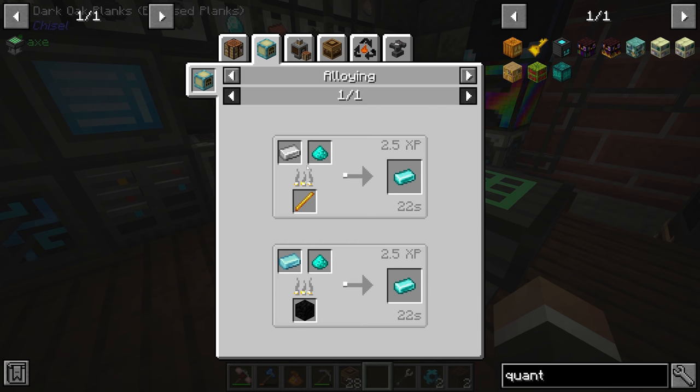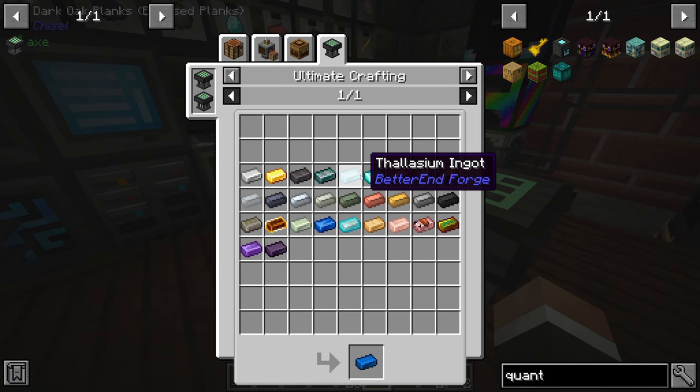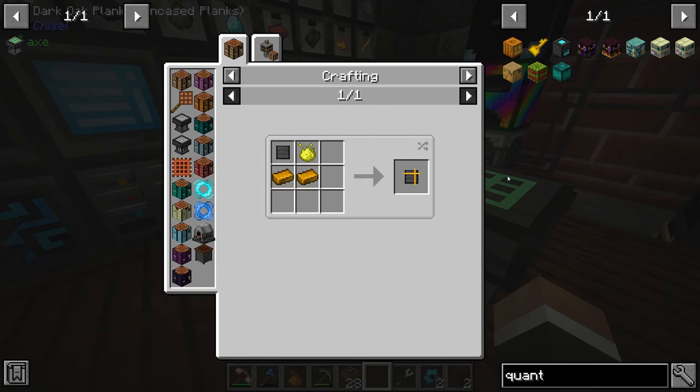Although it looks like those are just craftable, like this Eternium ingot here. I've not actually played with the Better End Forge mod, so I don't know how we get these ingots, but they seem fairly doable. And let's have a quick look. How many ultimate ingots do we need?